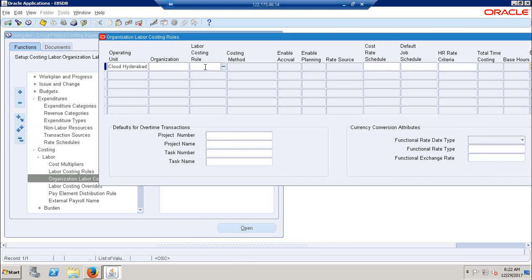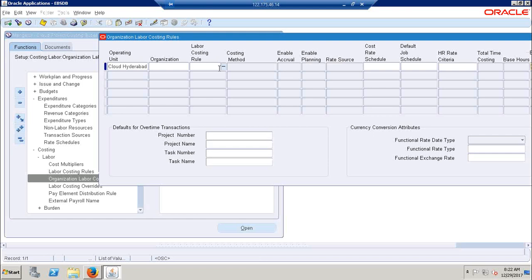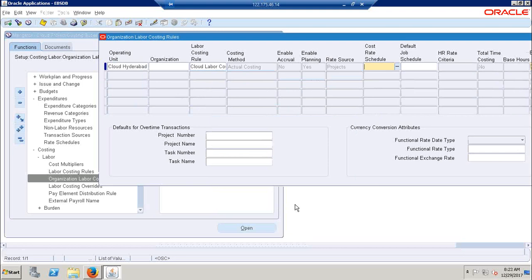And next, labor costing rule. This is how we define it. We just defined one labor costing rule, and now we are going to map the labor costing rule in organization labor costing rules. So now I'm going to match here the labor costing rule I just defined.